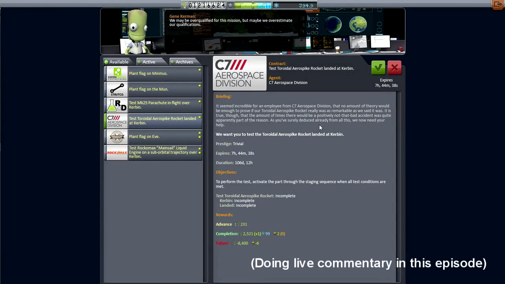Hello everyone, and welcome back to my Hard Time series in Kerbal Space Program 0.25. In this episode, I hope to get some science in order to unlock the technologies we need, for instance, to get the Rapier engine and perhaps some of the other things that might make our space plane viable.